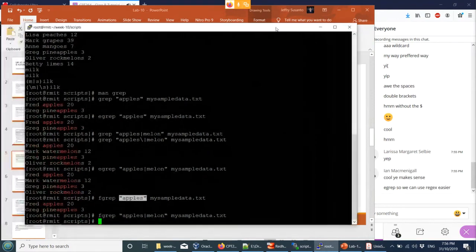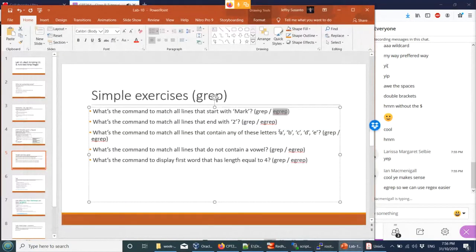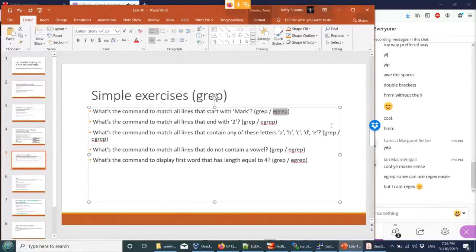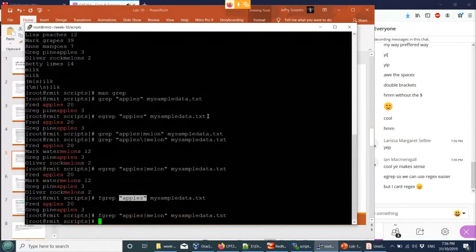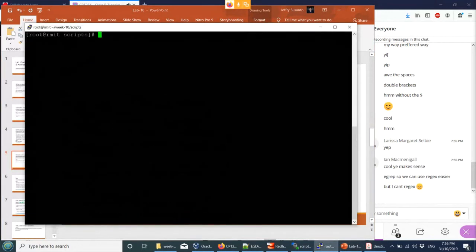That's right. Since it's a simple regular expression, in this case you can just use both. I will just show you the regular expressions here.